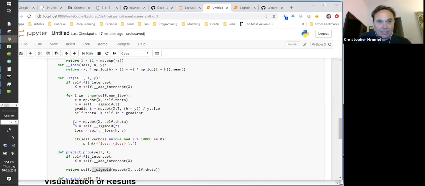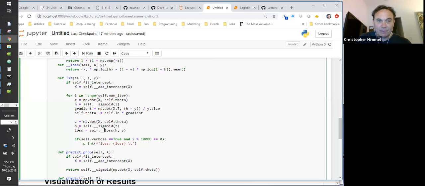Let's see. Afterwards, okay, then now they're calculating the loss. This is where the loss is needed. In order for us to print the loss, if we're doing verbose, we need to calculate it. So once we modified our weights, we then feed forward again. So z moving forward, and then take the sigmoid of z to get h.